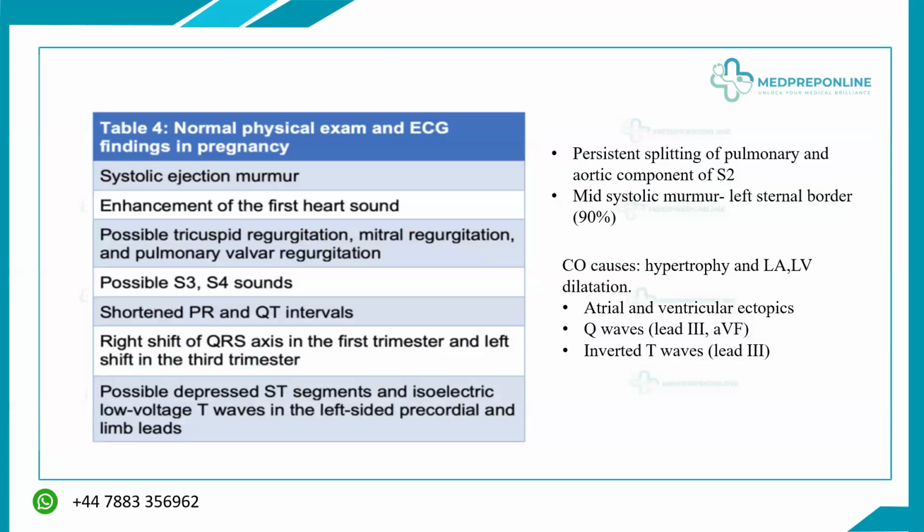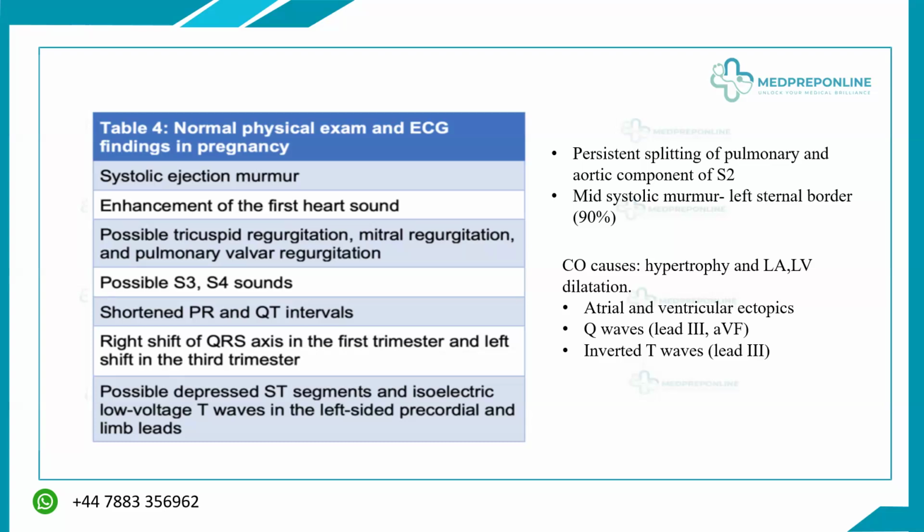Also, what you need to know is because of the growing pregnancy and because of the anatomical remodeling and the spatial organization of the organs in the chest, there are certain changes that you will see in the anatomy, which will reflect in the ECG, right? Certain points that you should know, which are seen in normal physical examination in pregnancy, are a systolic ejection murmur, and this is because of the turbulent blood flow, because of the increased amount of blood flowing through both the aortic as well as pulmonary valve, right?